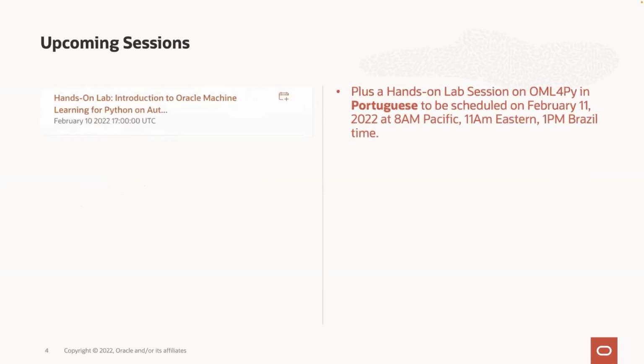All right. The next session we have scheduled for February 10th, a hands-on lab on machine learning for Python, and we have a hands-on lab session for February 11th in Portuguese. It's the same time, 8 a.m. Pacific, 11 Eastern. In addition to that, we're going to be adding more sessions, and of course scheduling the feature extraction, the next ones, and the time series and things along those lines.